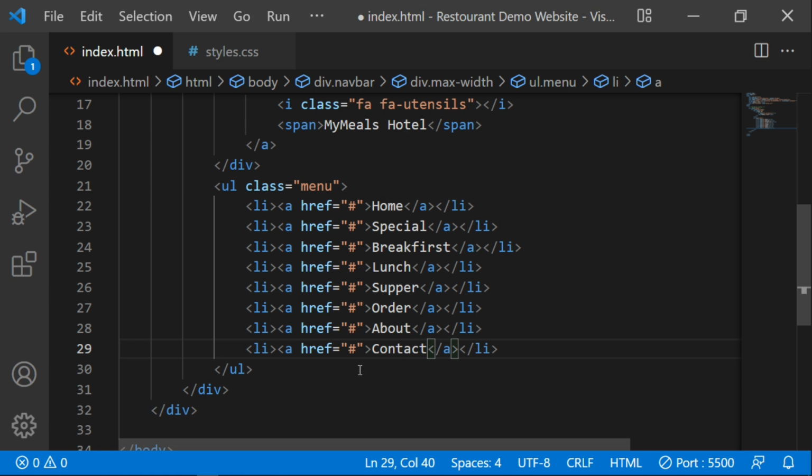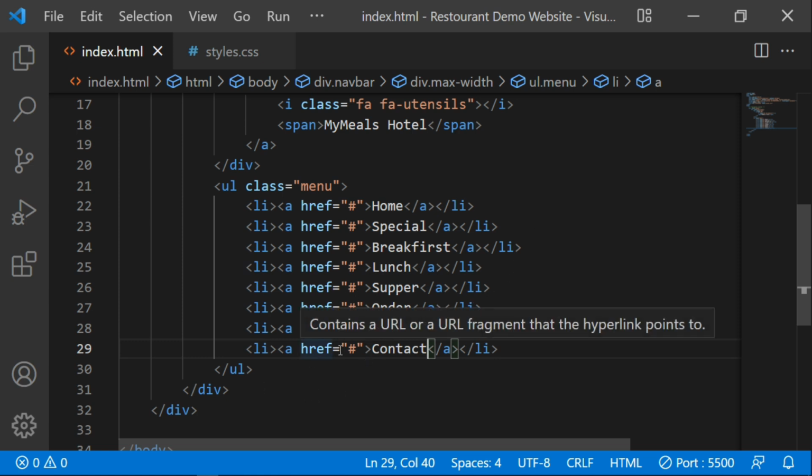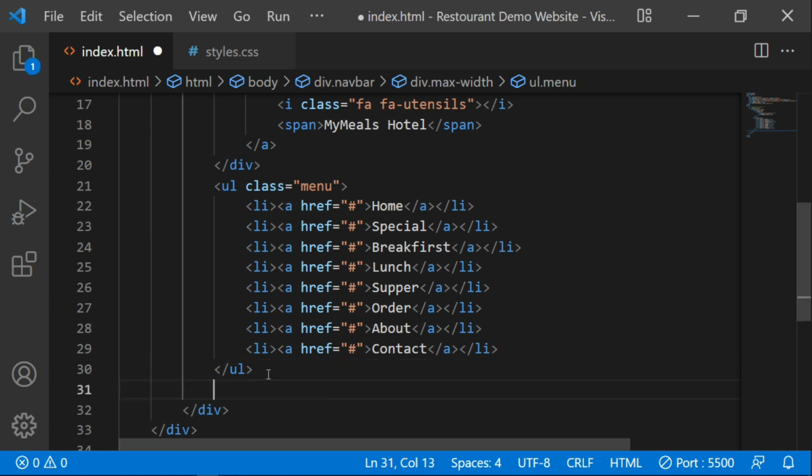So first of all, before I do anything, guys, let me add also the icons here for perhaps search and cart. So here I'm going to create a class for icons. I'm going to create the class name for those icons.